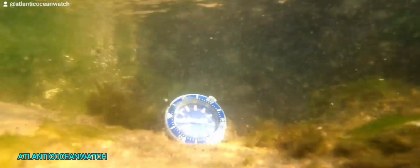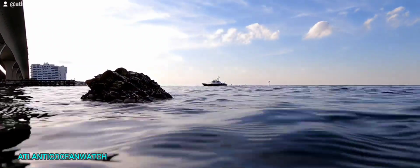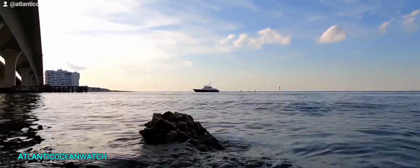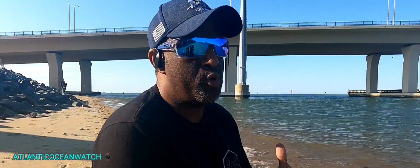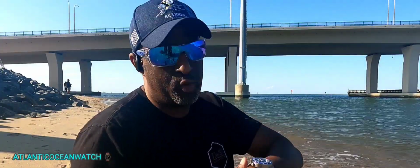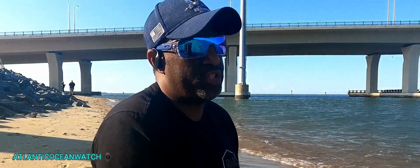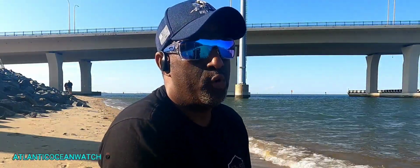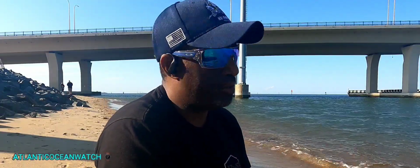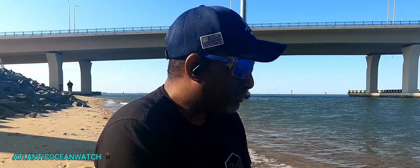One more thing that it talks about in here is cleaning your watch. Just like when I leave the beach here at Chesapeake Beach, I know some people will say Ocean Park, but most of us call this whole area Chesapeake Beach, but whatever. When I leave this area here, the Lynn Haven Boat Ramp and Beach Facility here at Virginia Beach, I'm going to either go shower off my body or shower off when I get home. It's one of the things that I like to do with my watches, rinse them off, because you're going to get sand and other stuff from the water on your watch. If you rinse it off, it will help it to last longer. And of course, after you rinse it off, make sure you dry it off pretty well. But yeah, that's pretty much it.